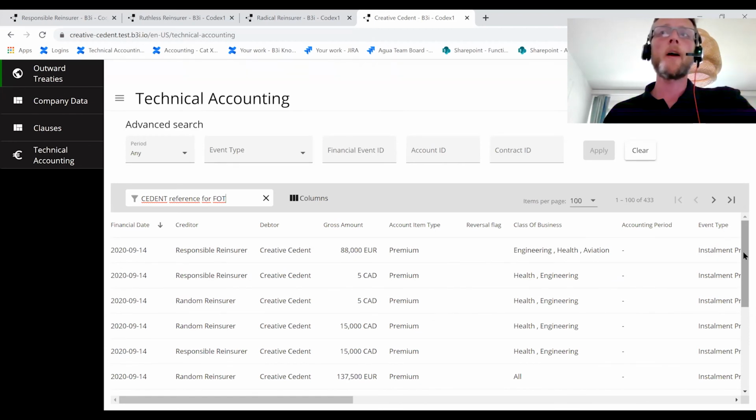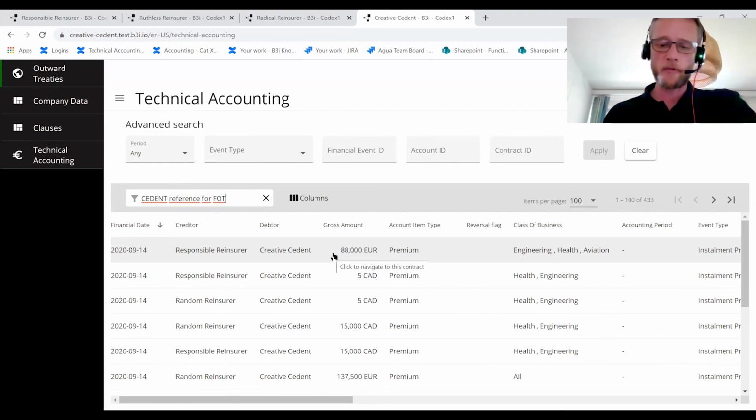Just a reminder, a lot of people forget when they first look at this screen, what's really special here is that we are still on the distributed ledger, so we still have that very high, absolute level of certainty that what I'm seeing is what the other parties to this information are seeing. Me as the cedent, I'm seeing the exact piece of information that the responsible reinsurer is seeing. No need for us to reconcile between our systems.